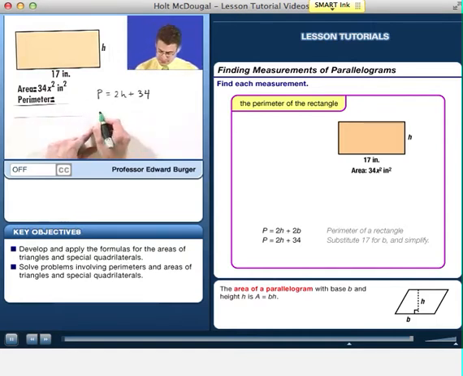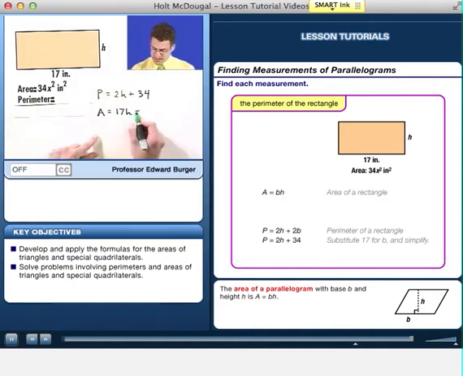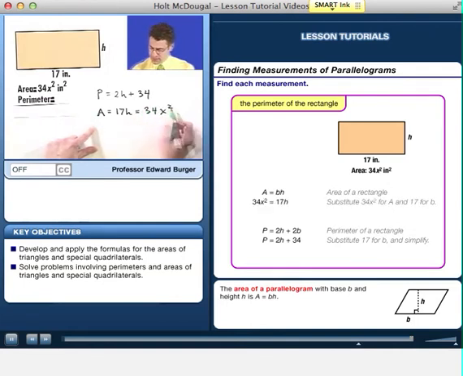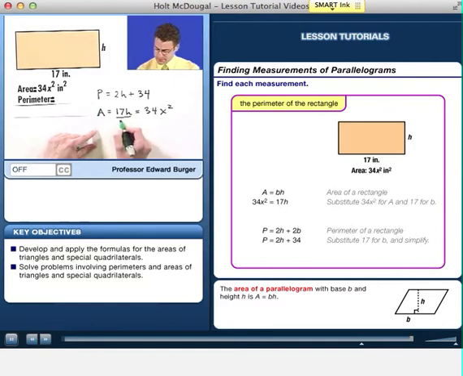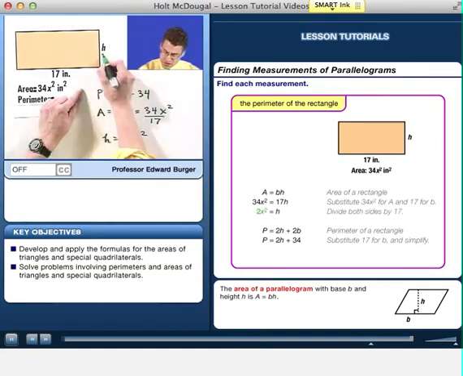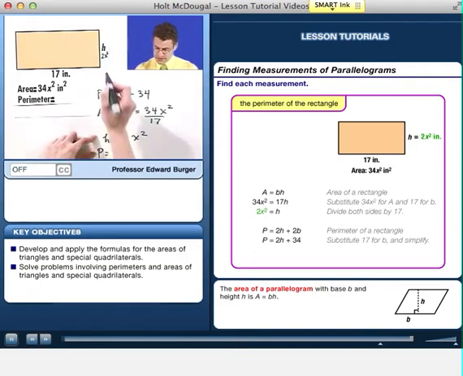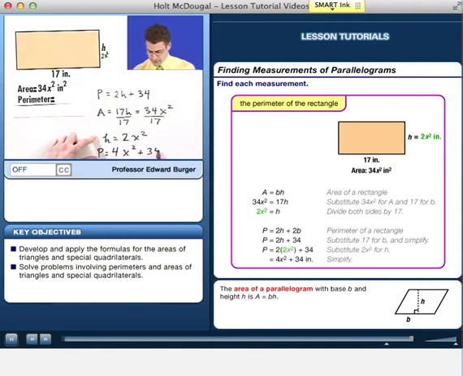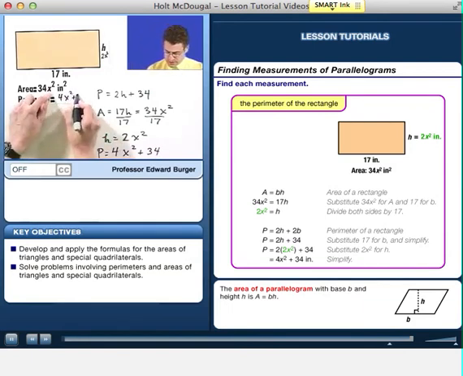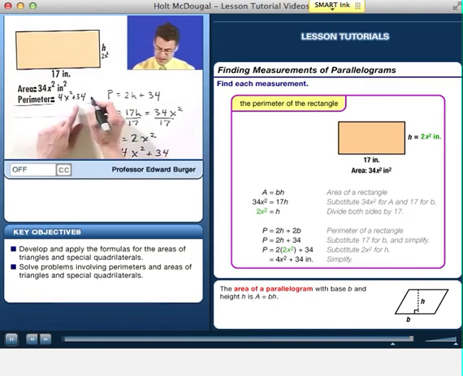So what do I do? Well, I know the area is 17 times h, base times height. And I know that's supposed to equal 34x squared. So what do I do? Well, I solve for h. Divide both sides by 17. And I see h equals, well, 34 divided by 17 is just 2x squared. So really, h is just 2x squared. If I insert that in for h here in the perimeter, I get the answer that we were searching for. It's going to be 2 times h, that's 2 times 2, which is 4x squared plus 34. So 4x squared plus 34, and for perimeter the units is its length, so it's inches.